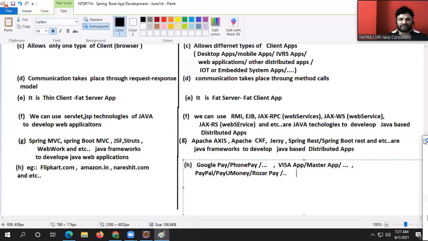Next, banking applications. SBI app, SBI Yono app. Whatever it is, that is a mobile application, but I'm talking about the server side part. SBI app. Next one, ICICI app. All these are another category. Next one, NSE, National Stock Exchange, and BSE application, Bombay Stock Exchange. Upstox, Zerodha, Sharekhan, all these people do trading by talking to what? The National Stock Exchange and Bombay Stock Exchange server applications. They are also distributed applications, guys.